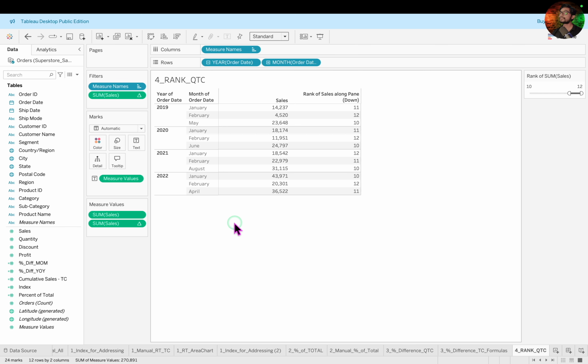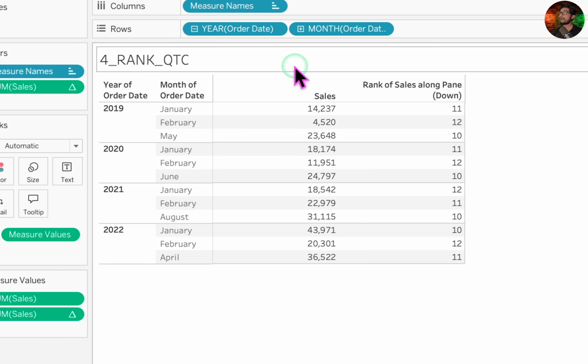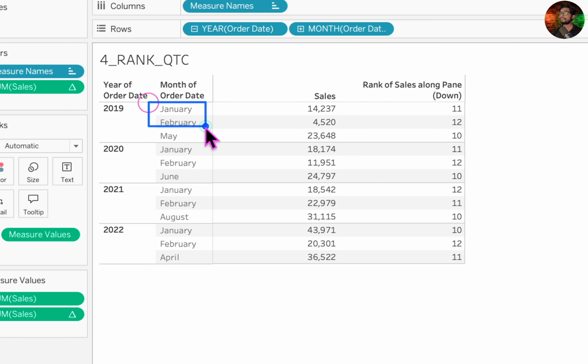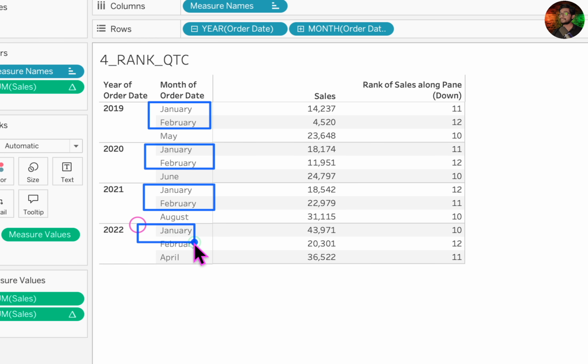This instantly shows the bottom 3 month sales of each year. Here also, notice how January and February keep showing up at the bottom every year. Now your task again is to simply pause and think through it. You could come up with a few possible reasons like some seasonal demand dips, post-holiday slowdowns, or other business-specific factors.